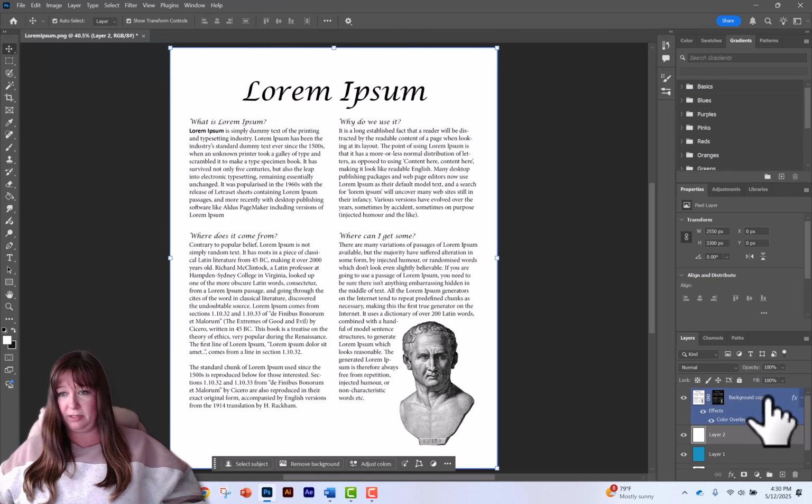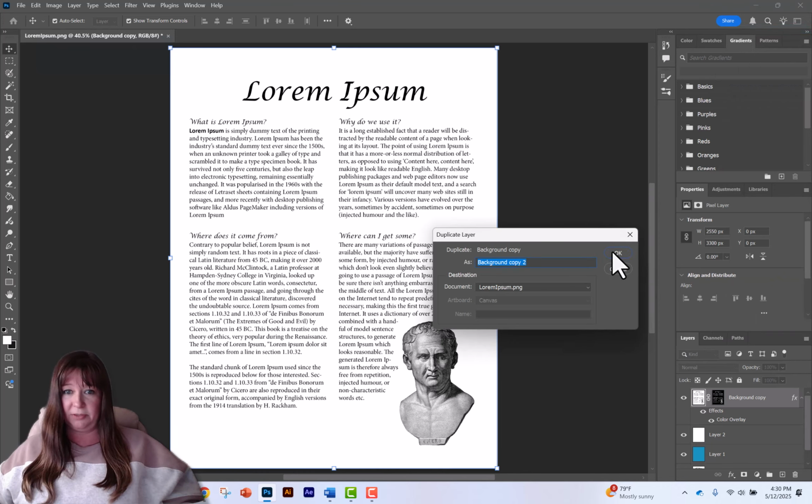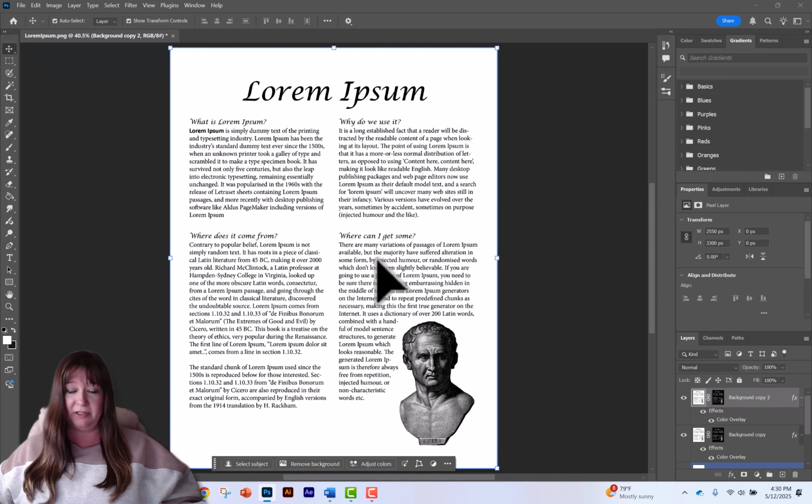Another trick you can do is go back up to that layer, and if it's not intense enough, or you might not be able to see it as well as you'd like, you can actually duplicate it again, and every time you duplicate it, it'll get more and more intense, and you can play with the opacity however you want.